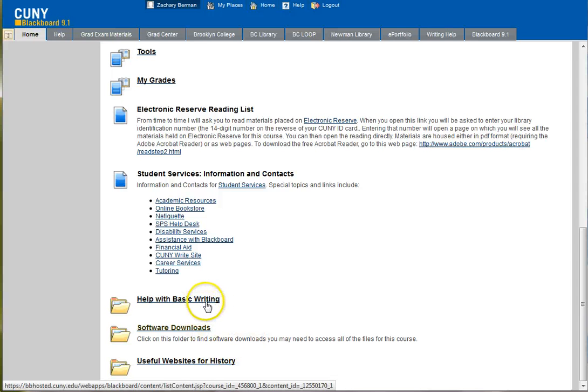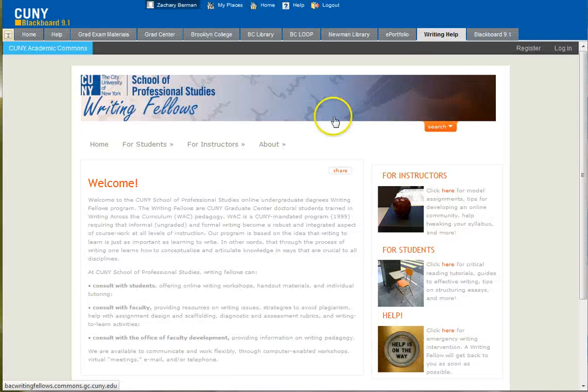You should also know that if you need help with writing, there's a link up here. Often students don't look into this top bar here, but there's a writing help link that will take you to the writing fellows. They're really helpful and useful for helping you figure out a paper, for editing a paper.